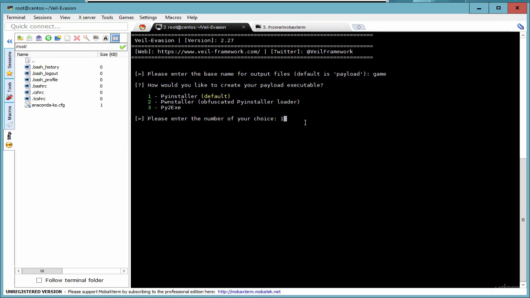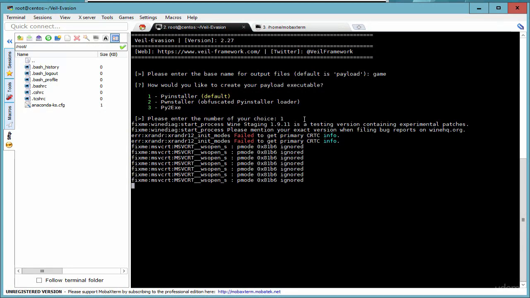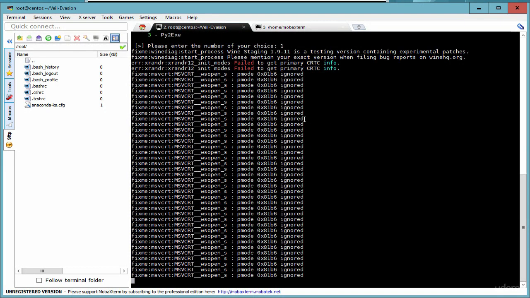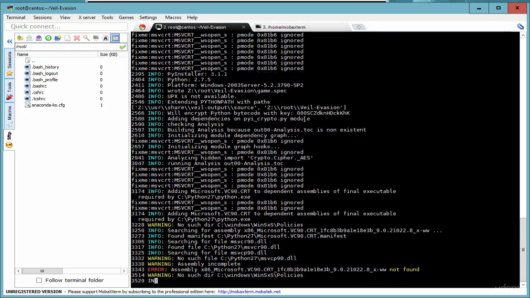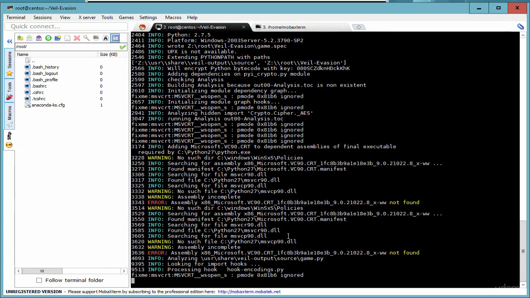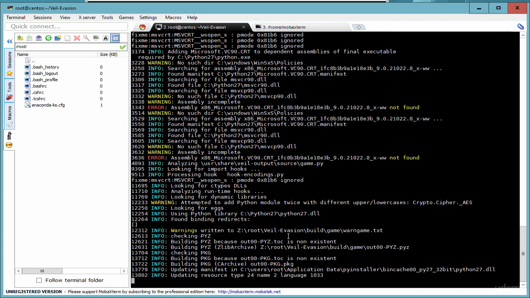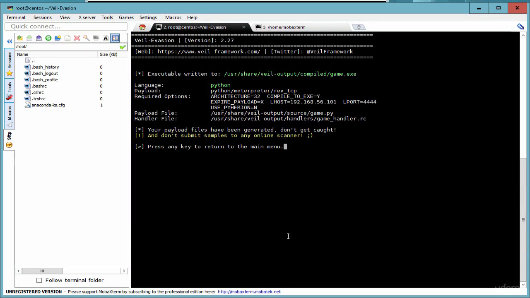And what will happen now is it will create the payload for us. Once the payload is done, it will give us a path name. I will go to the path name and then take the executable file from there and put it onto a USB device. Now this screen will take a short while to create the payload. It may require me pausing the video and then coming back shortly. But what we'll see here is some warnings. That's no problem. And it will go through and create the payload for us.